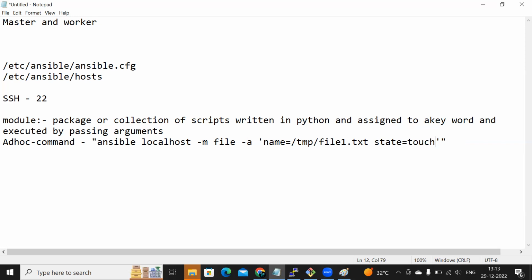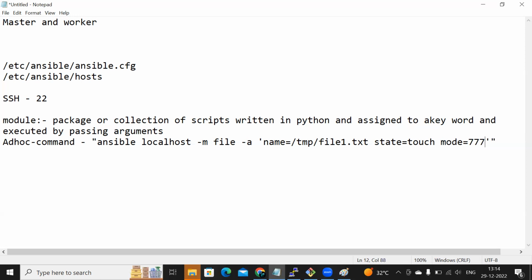So along with touch, if you want to add some permissions to that file, give another flag by giving a space. The flag name is mode. So another argument, which is mode. Mode is nothing but the permissions of the file. Okay. So here I'm going to give full permissions for all the users, groups, and others, including executable permissions. So I'm going to give 777.